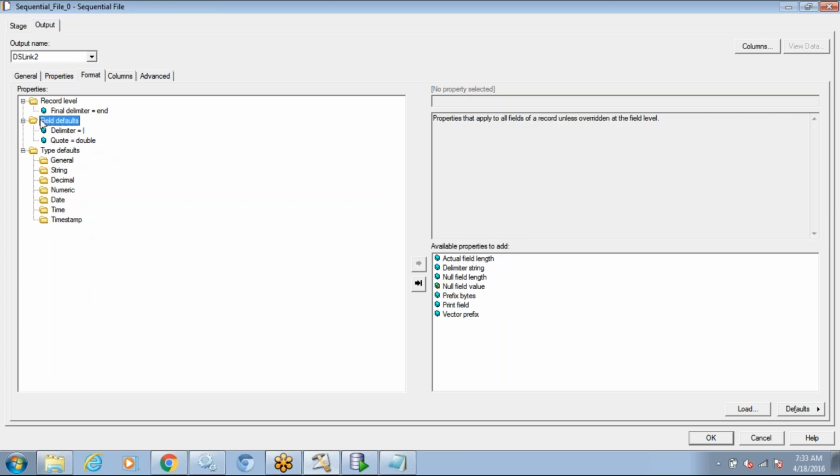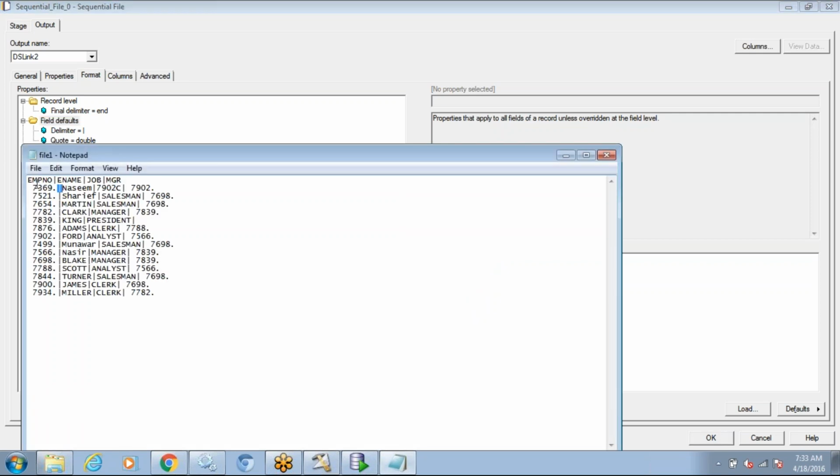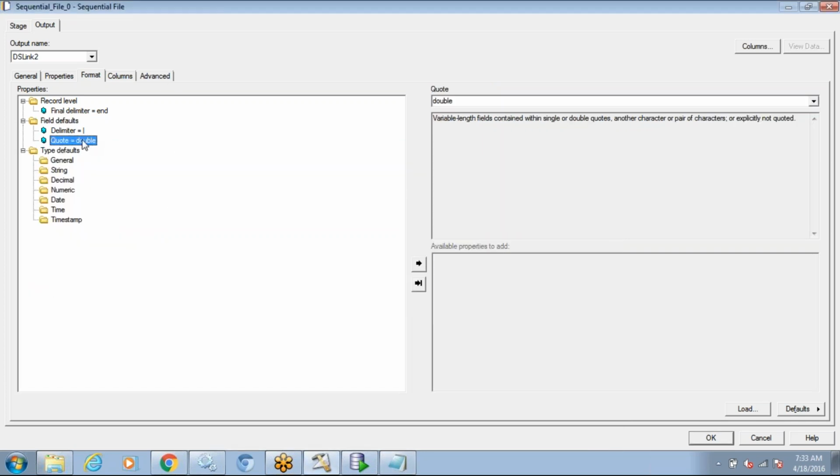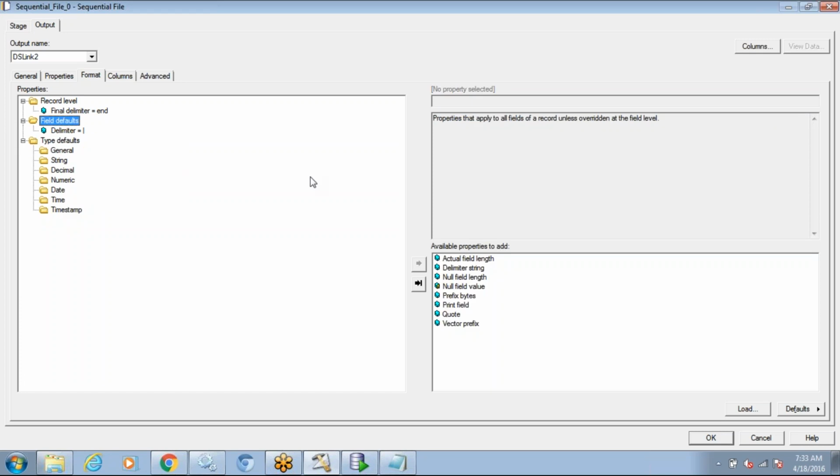Once you click on this, if you see down, available properties to add. There was quote, like this you have earlier. Do you have any double quotes enclosed for the data? No. So click on this, right click and remove. That's all I did.